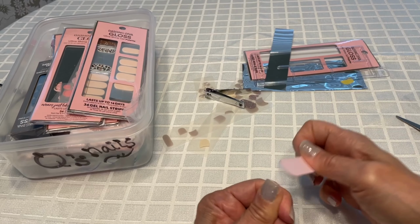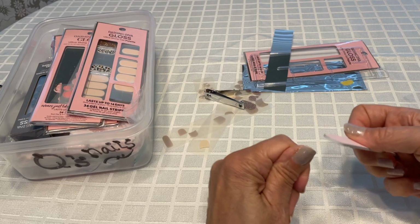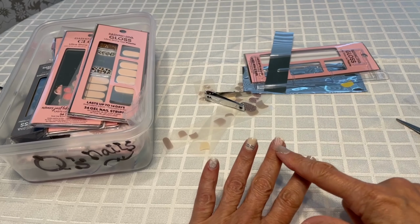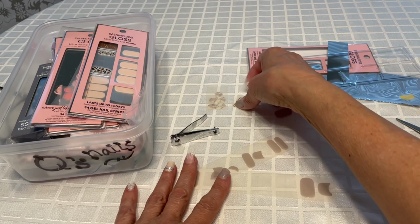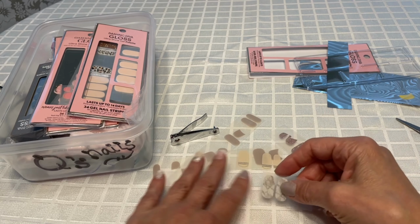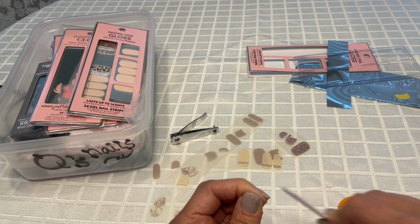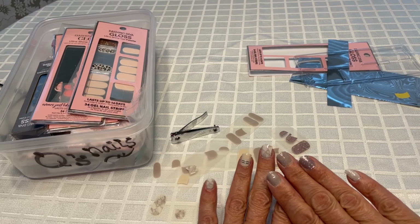Well, now that we got all 10 nails done, we're gonna file off all that little excess. I think we used them up pretty good. Oh, I forgot one. One more. Let's put a sparkly, let's see, what do we have? How about this one here? We'll put this one on. This one looks like it. How did I miss that? Okay, one more. Get all those edges off. Oh yeah, that looks good.